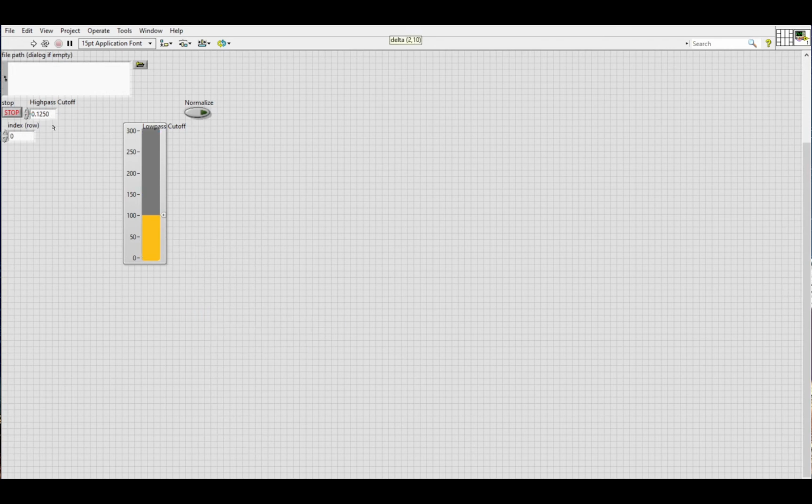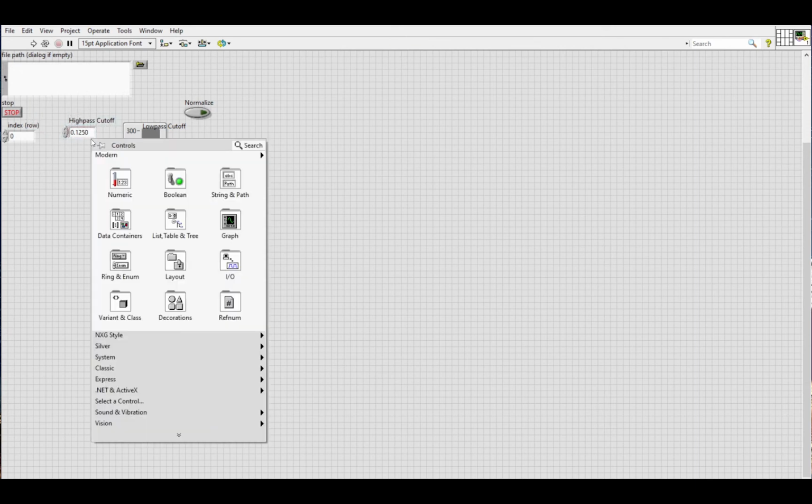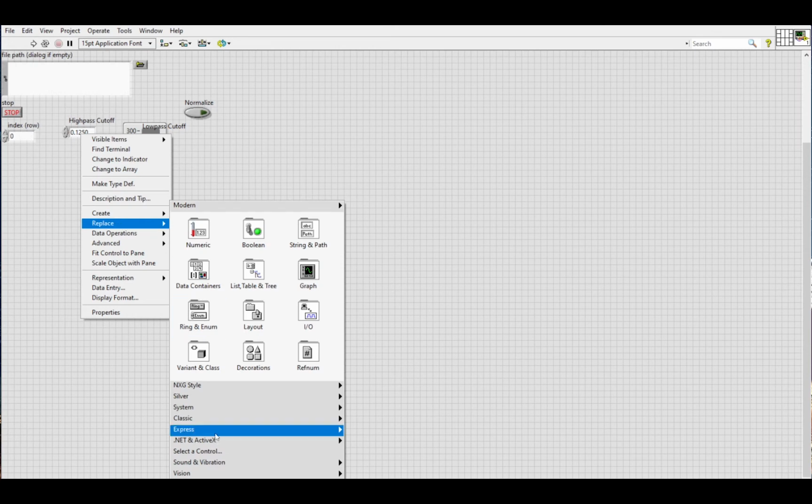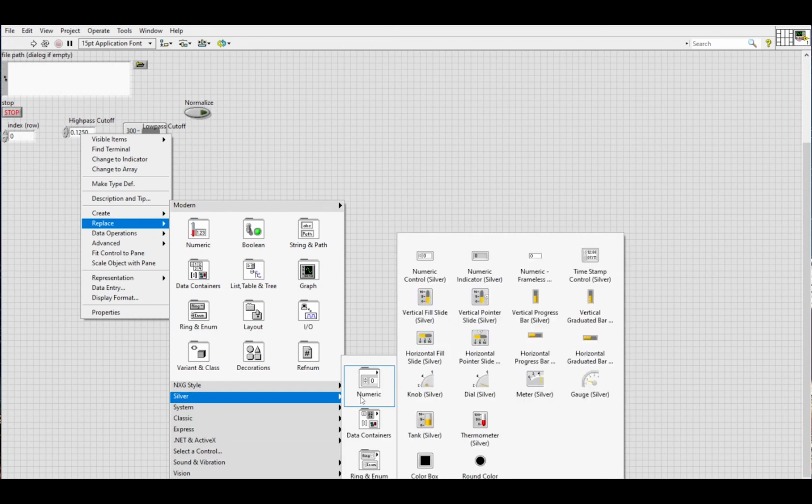We can do a similar thing with the high pass cutoff. Right click, replace, silver, numeric, and vertical point slide.